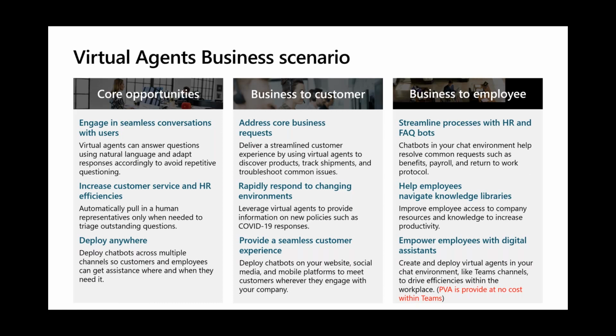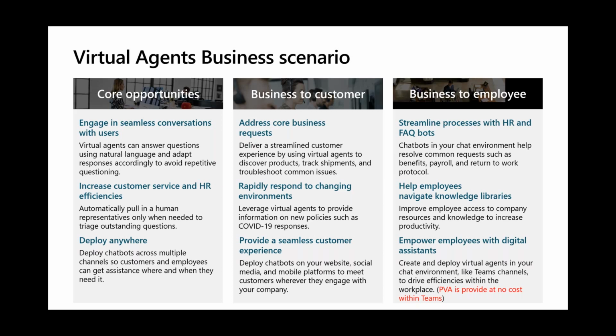Where do I deploy it first? Do I deploy it to my customer first, or should I deploy it to my employees first? It depends on the challenges, but more and more we're seeing people deploy the bot, as John has outlined, if you've deployed Teams, within the Teams channel to answer internal FAQs. You can put it on SharePoint or websites or Oracle databases or SQL databases to answer questions both internally and externally. But why would you not look at Teams?